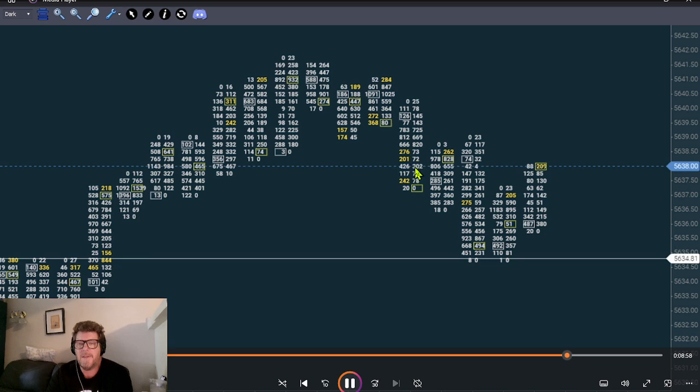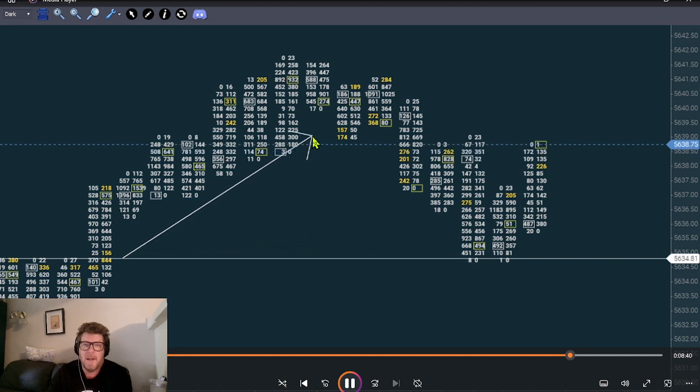Once we get above these stacked imbalances, these previous sell side imbalances, that's a really good indication that if these hold right around 56.39 as support, that would be resistance turning to support, then this can go hit the high at 56.4150. See buyers coming in.